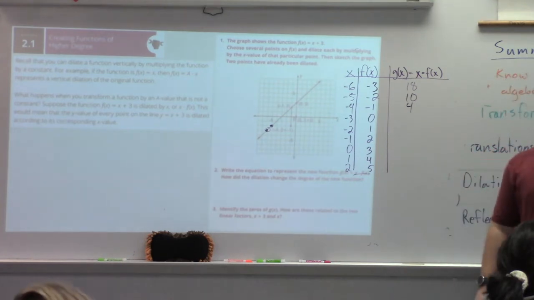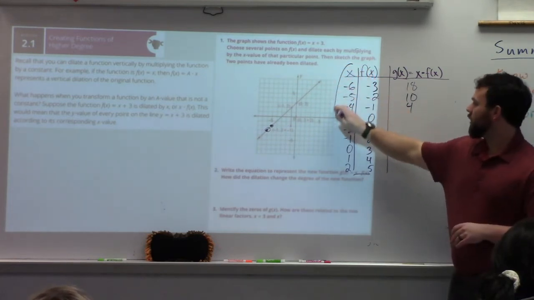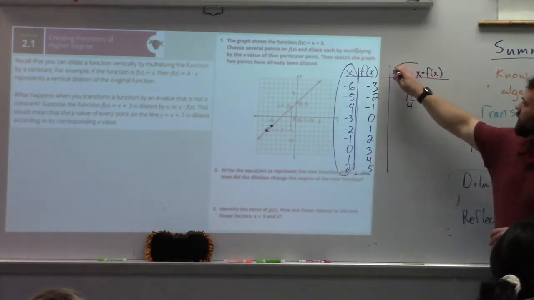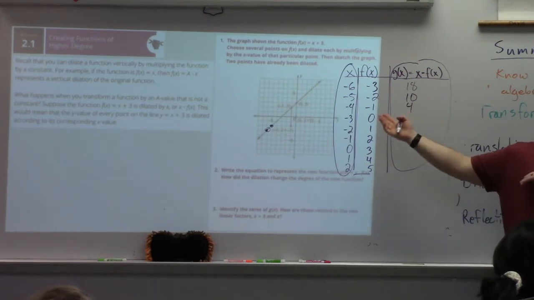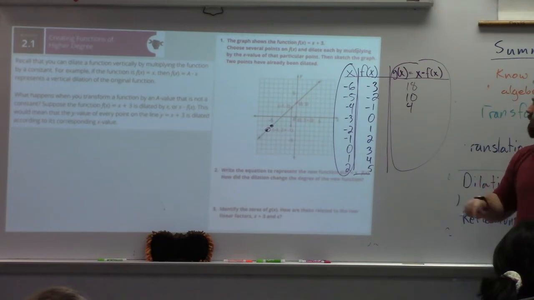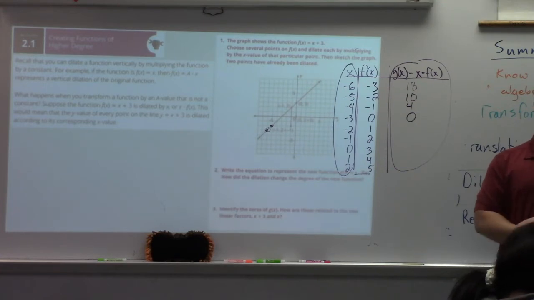Yes, ma'am? Even after you multiply those points and you get your new value, do you understand what the coordinates of your new point are? That is so good. After you multiply, what point are you actually going to graph? Because remember, these are the x's that go with these new y values. So that is one reason why you might want to make two different tables, right? But you don't have to if you can recognize the x and the g of x go together. The x values never change in this situation, which is why it's okay to make one table. Notice for all the stuff that we did previously, you would have to have two tables because the x values did change.